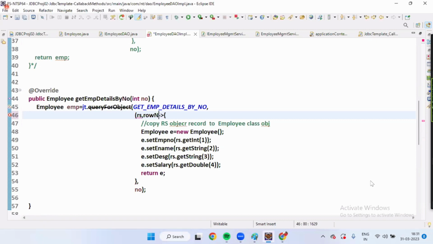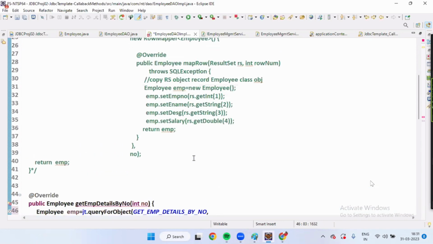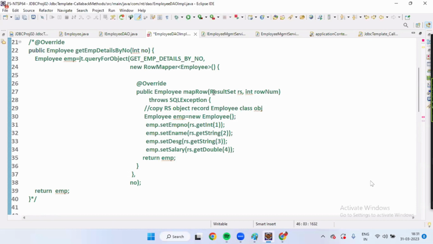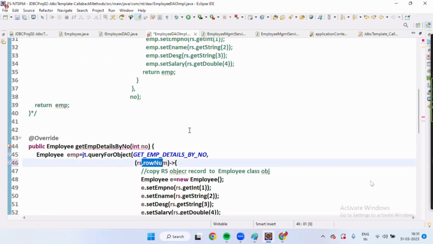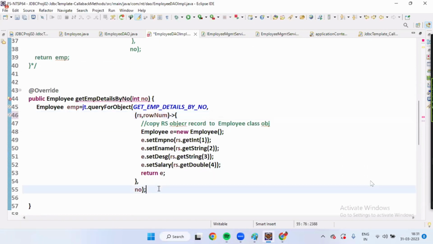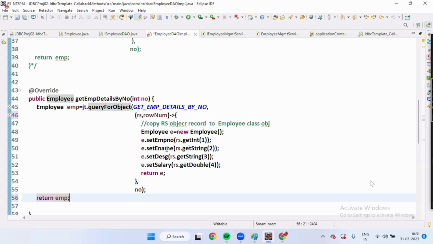Maybe we are not using the second parameter anywhere, guys. There are two parameters, am I right? The mapRow method has how many parameters? In the previous case, two parameters. The method has two parameters, so we have to pass both parameters now. Return e.